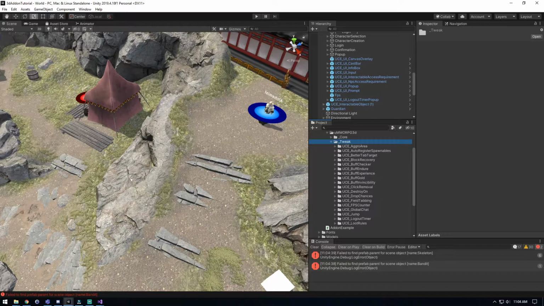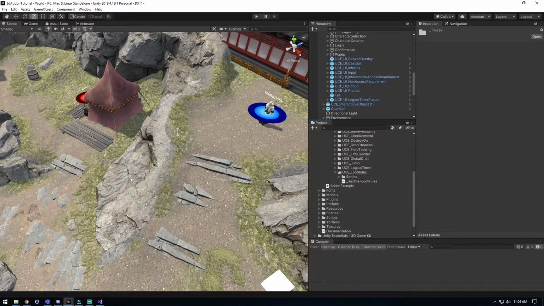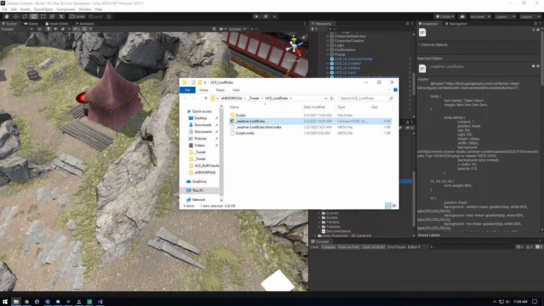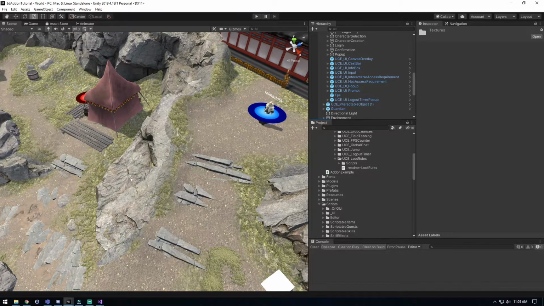There we go. So we got Loot Rules in here. And we're going to go ahead and open up our README as always. Alright, and this has very little to do, which is fantastic. All Loot Rules is going to do is make it so not everyone can just loot everything when it's there. It'll give some control for how loot can be divvied out. So we're gonna need to make one core change here.